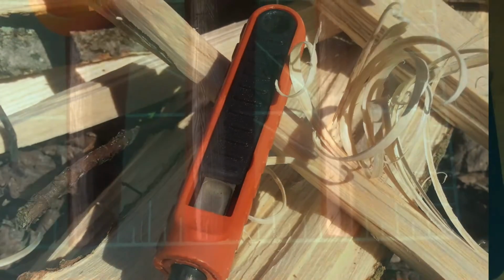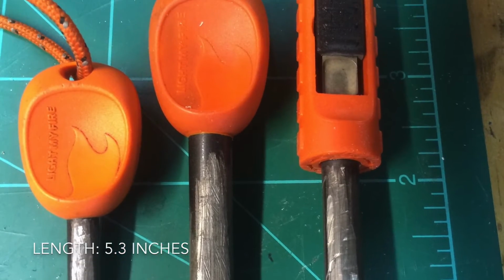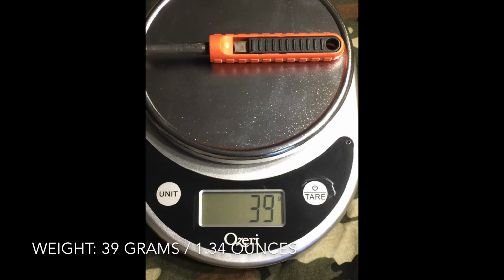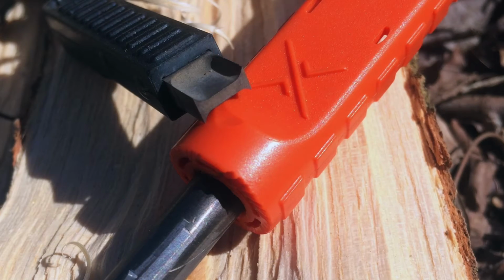The first thing I noticed about the Exotac polySTRIKER was its size. At 5.3 inches, it's much larger than the Light My Fire Scout or Army fire steels. It weighs in at 39 grams or 1.34 ounces, weighing less than the Army and more than the Scout.